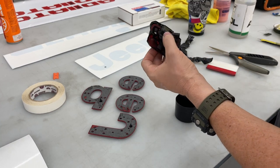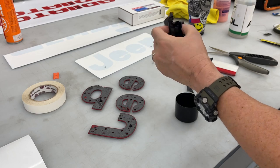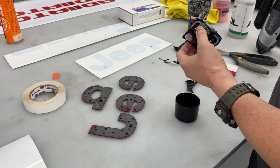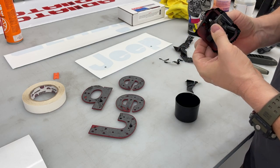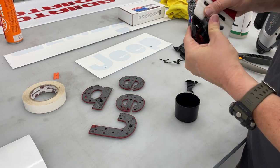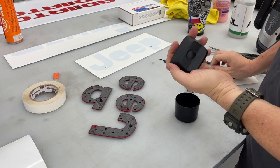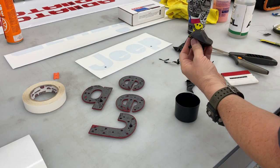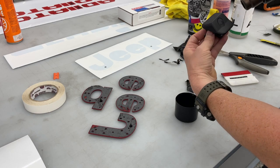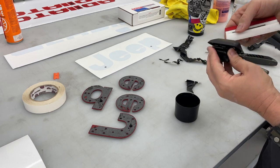And now we can tuck that in on the back side. Again, it gets soft, it gets pliable, a little easier to work with. Doesn't have to be pretty, no one's going to see it. Ta-da. No, not for the faint of heart.